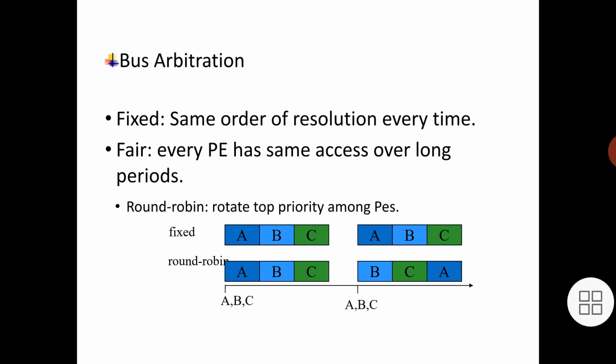And the second one, fair arbitration schemes, make sure that no device is starved. For example, round robin arbitration is the most commonly used of the fair arbitration schemes. The PCI bus requires that the arbitration scheme used on the bus must be fair. Although it does not specify a particular arbitration scheme, most implementations of PCI use round robin arbitration. A bus has limited available bandwidth. Since all devices are connected to the bus, communications can interfere with each other. Other network topologies can be used to reduce communication conflicts.